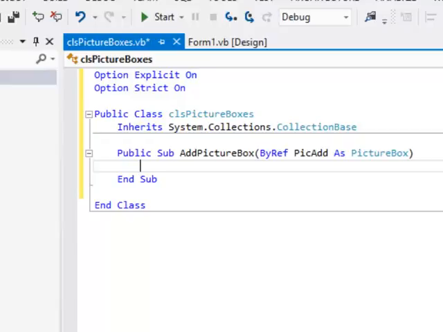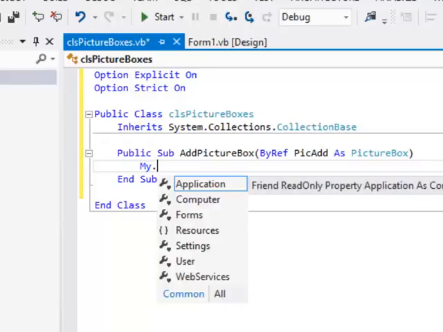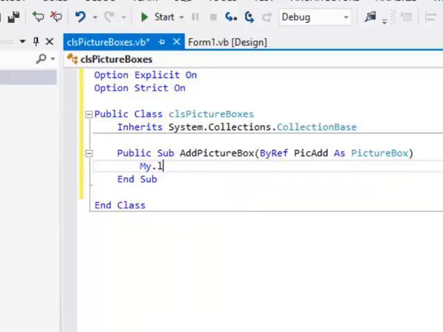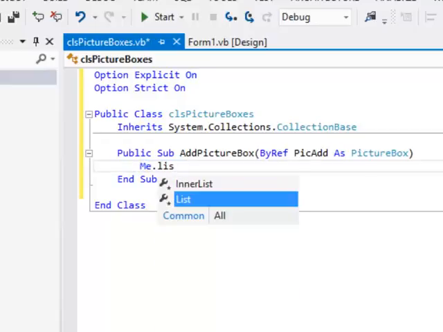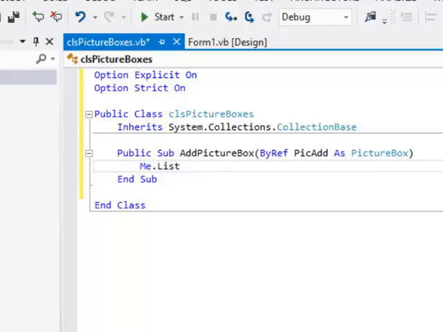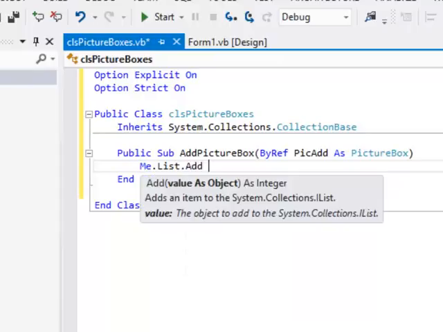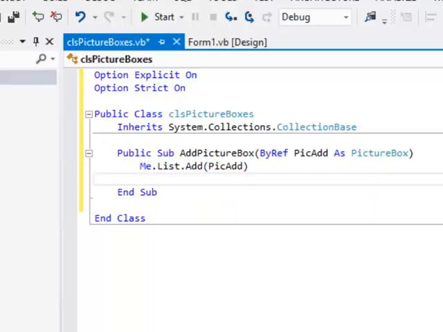Now I'll add the code. I made a spelling mistake, that's why it was not showing. Me.List.Add pic add. So this is the object I'm going to add to the array list.